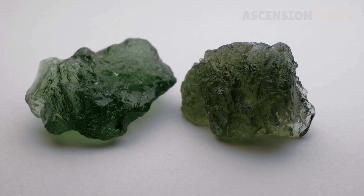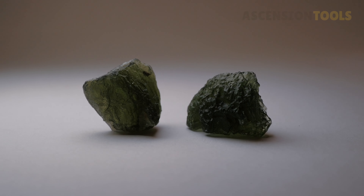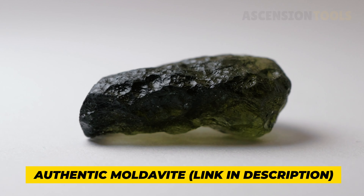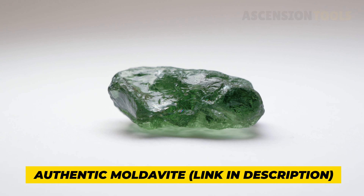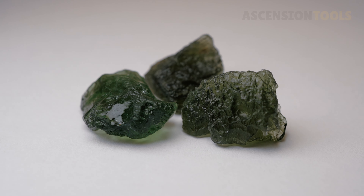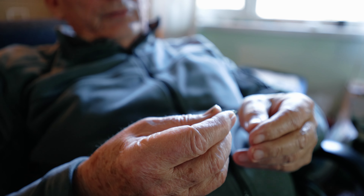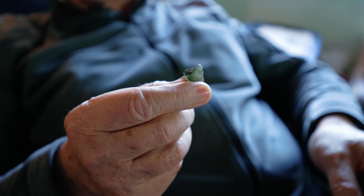It brings on an ice age, and we've been through that a number of times — it's called nuclear winter. If we had an atomic war now, that's what would happen. The Moldavite has a Mohs index similar to glass, between five to seven, so it's about as hard as ordinary glass.